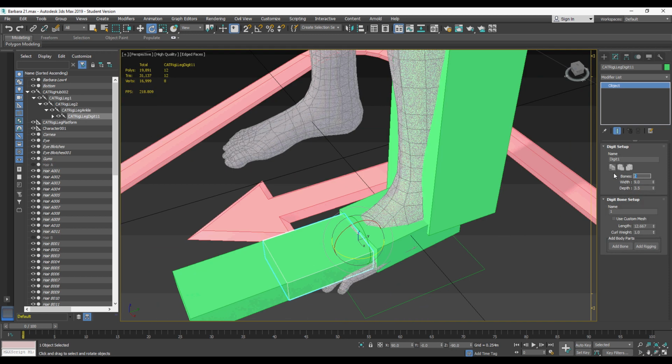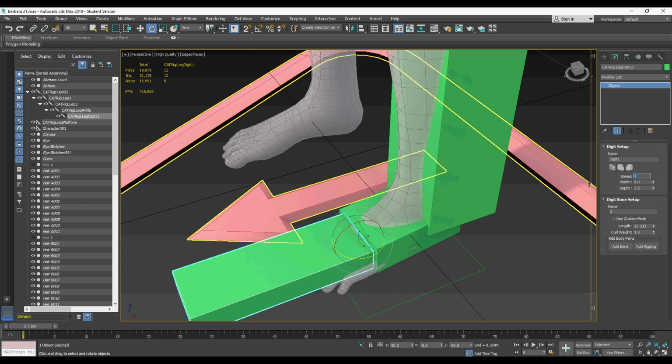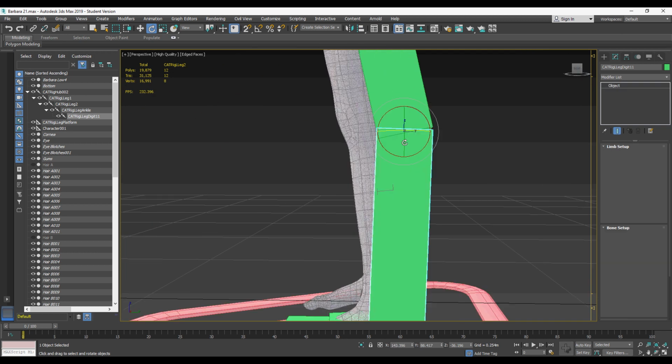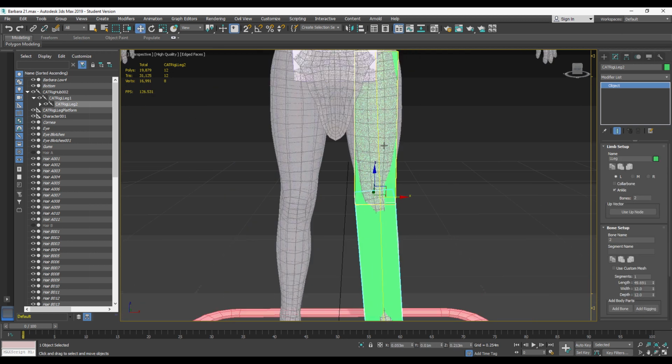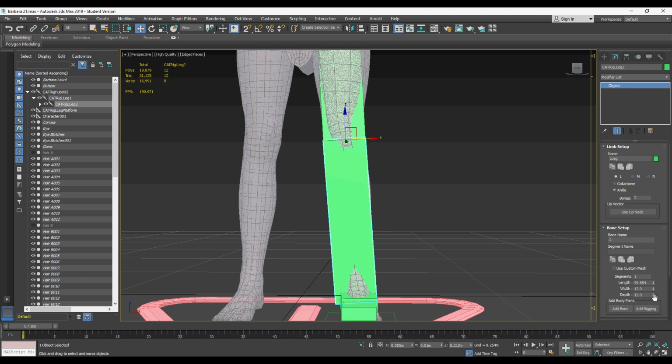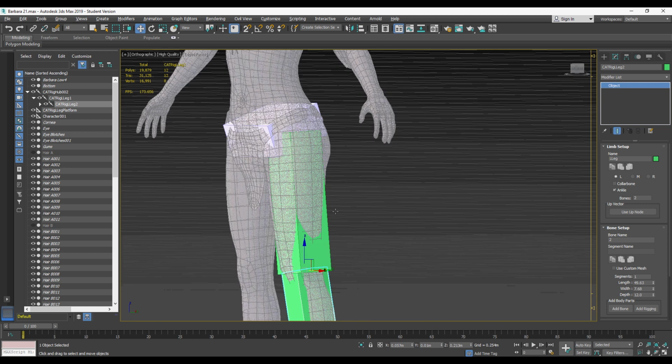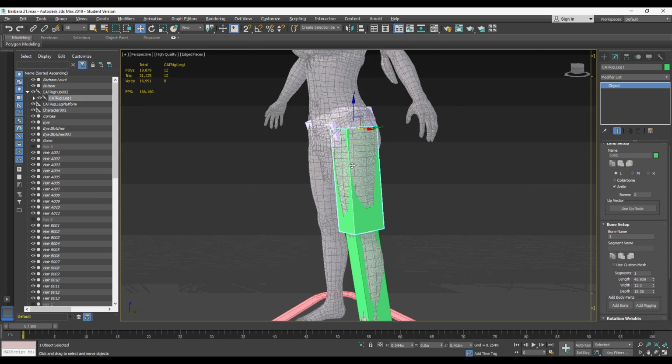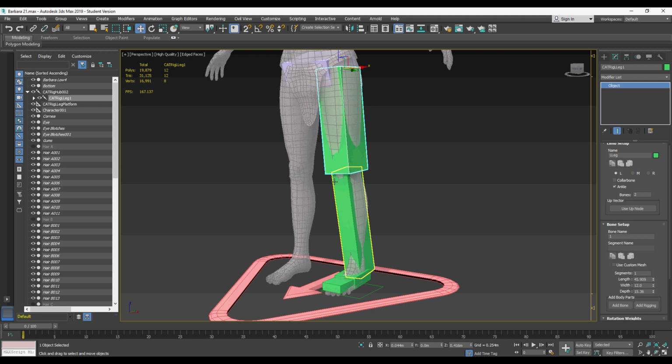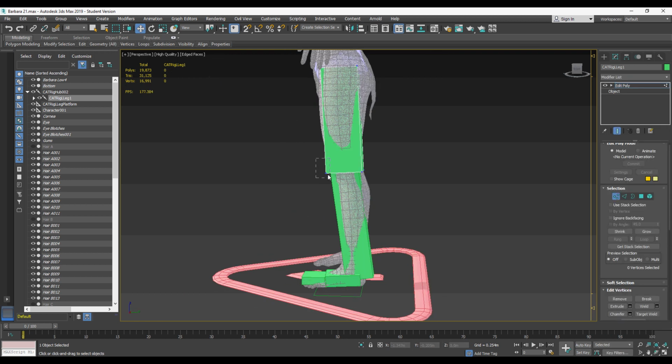When it comes to the foot, you're only going to want the one bone for the ball of the foot for the controller, so we're going to change the amount of digits to 1 instead of 2. You're then going to want to make sure that your knee lines up with the joint and the topology so that it slightly bends towards the front. This is to help the process of the rigging.